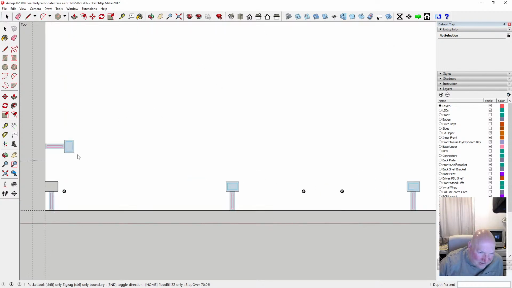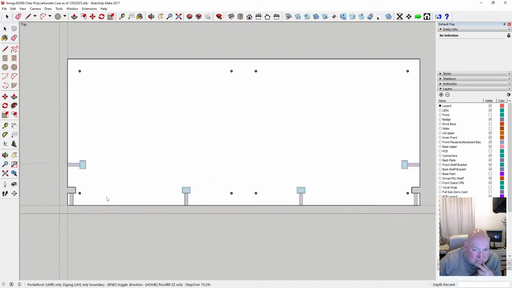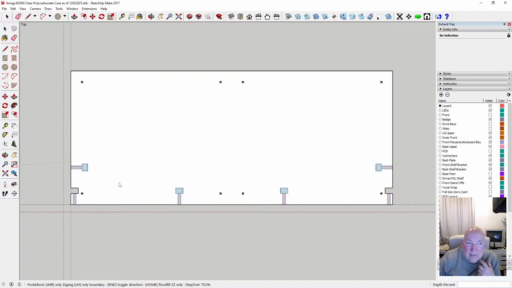Then it'll go and cut out, or it might do these next. Pocket these 33% of the 6mm. Then it'll cut these middle bits out, and then we want it to go and cut out the whole thing, which is this one here.